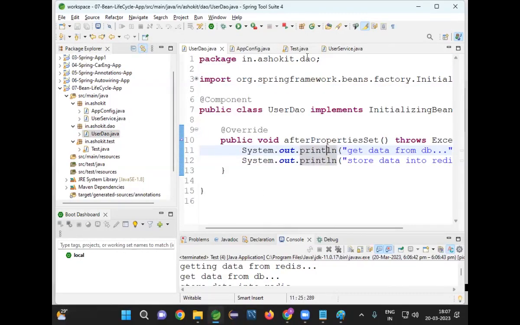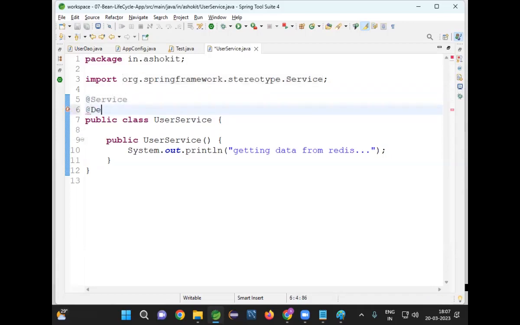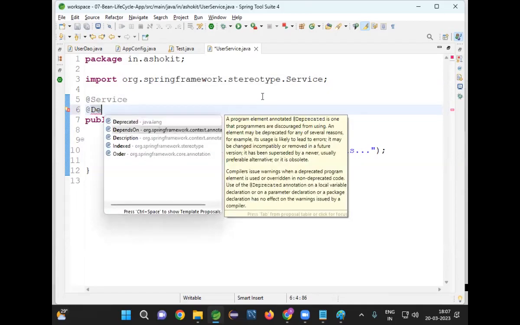Now I want to tell the IOC, boss, my service is dependent on the DAO. If you want to create the service object, first you need to create the DAO object. How can I tell the IOC container? By using an annotation called @DependsOn.